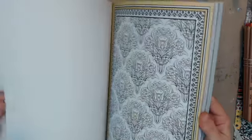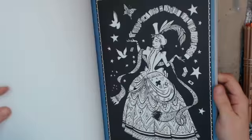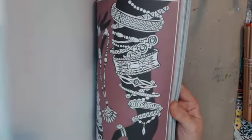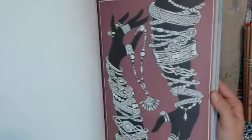Okay, so a lot of them have the background. I'll just quickly go through. Some are black backgrounds. Look at this steampunk bird. Love that. I love this girl with the dress, playing cards. She's juggling some playing cards here. Different bracelets. This book has pictures unlike any coloring book that I own. Wouldn't this be fun to cut out these hot air balloons and put in your art journal?